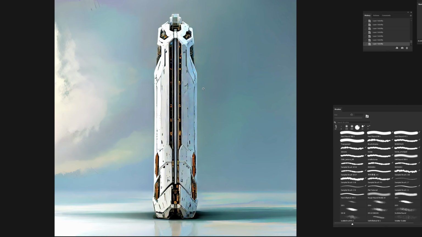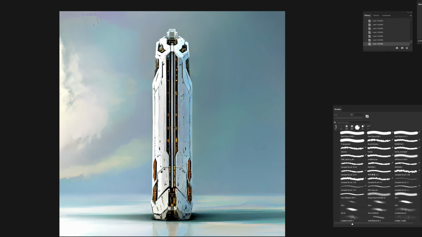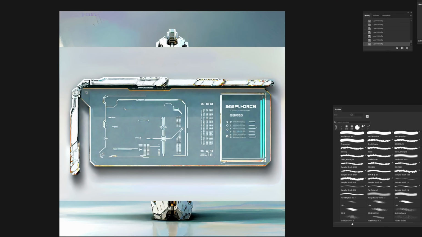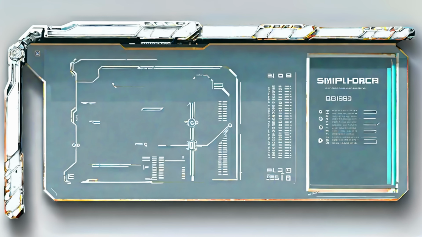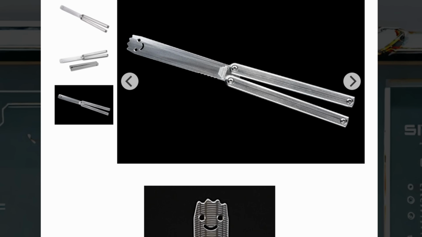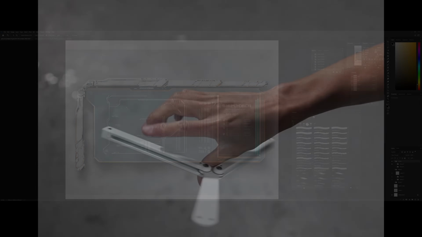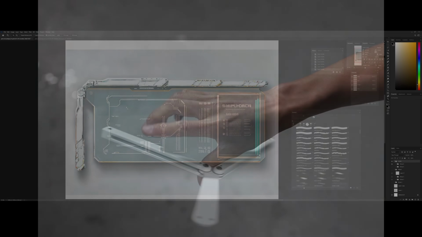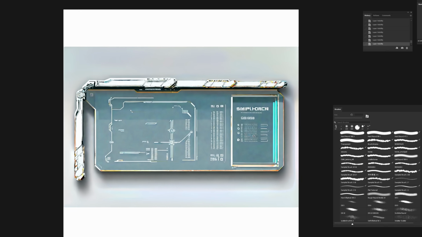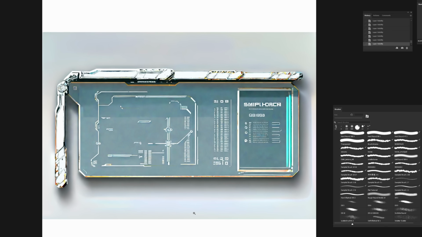We have this base one, which looks pretty good. And then you fold it out, and this is the basic mock-up. This idea came to me because I used to have this butterfly knife that I played with for fun as a teenager, and then it can fold out very quickly. So you snap it out, and then you have a holographic screen in the center. It's supposed to be a communication device.